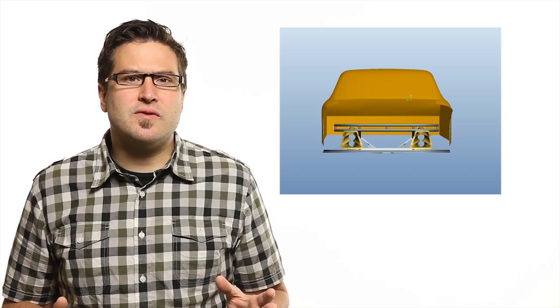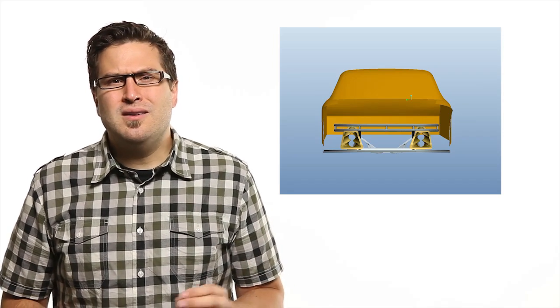To get started, Bill designed six different sketches of what the nose might look like. Those were run by a panel to see which one would be most favorably received by race fans. Here's an image of Bill's redesign, showing an isometric view of the new supports built to do the job of the struts. You can also see the complex surface of the new brake ducts. Note that the splitter is still there, but is now going to be hidden by the nose.